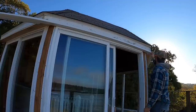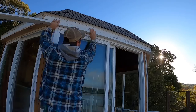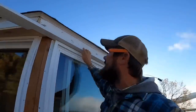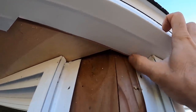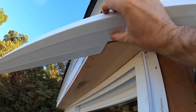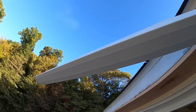Tell you what, for someone who doesn't know what they're doing and a board that isn't very straight, I'm gonna call that a success. Again, the J channel is gonna come right up in this inside. I'm gonna roll that around and give myself a little bit of this piece.